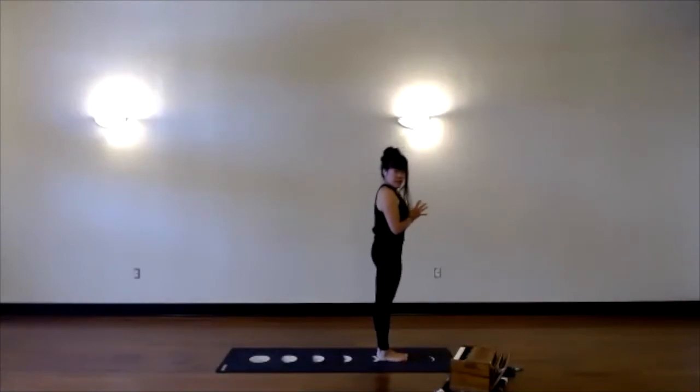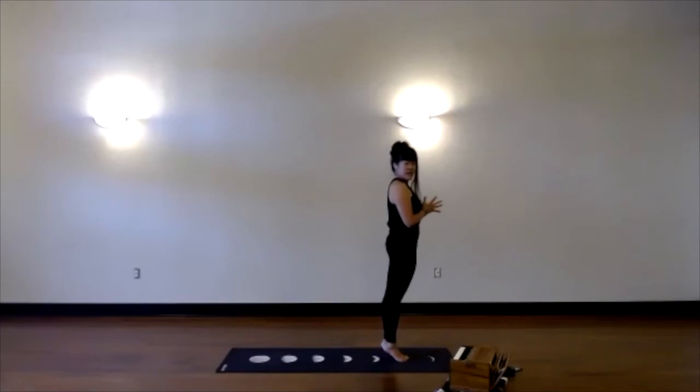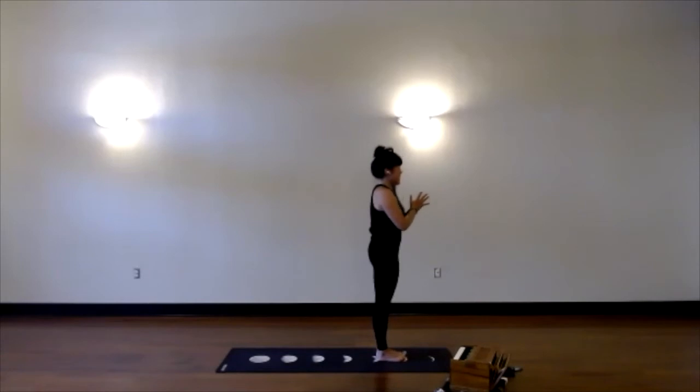Lift your toes. Spread them apart. And place them back down. Keep the toes lifted. Lift the heels. Squeeze the heels towards one another. Inner knees squeeze in towards one another. And then here, attempt to broaden the soles of your feet, like grow them wide. Good. Lower the heels down. Good.